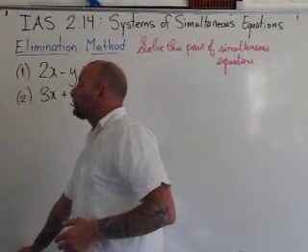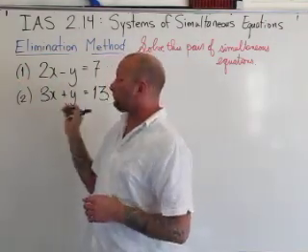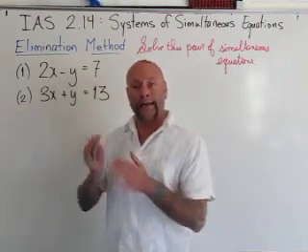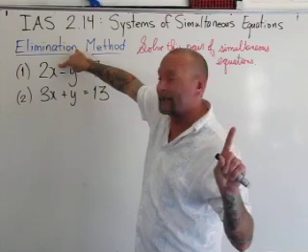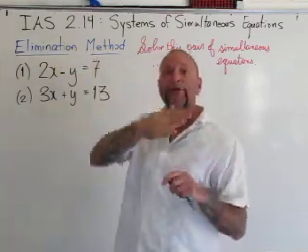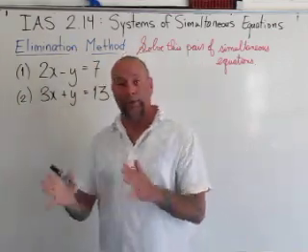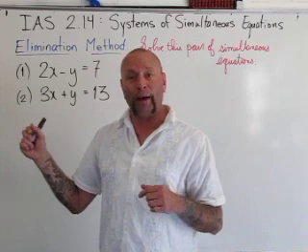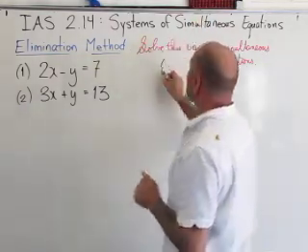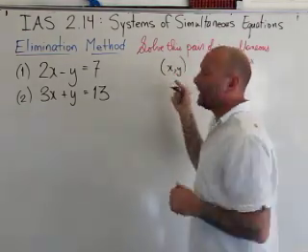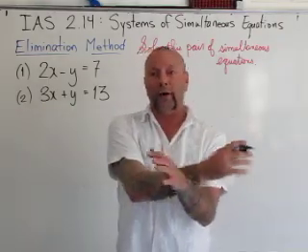Okay, one of the things we know about these lines, we know that equation 1 and equation 2 both represent the equation of a line, a straight line. And we know that because x is to the power 1. We know if x is to the power 2, we've got a curve or parabola. But since x is to the power 1, we've got two straight lines. And it's possible somewhere those two lines are going to cross. And we're looking to find the point x comma y where those two lines do what? Intersect or cross or meet.